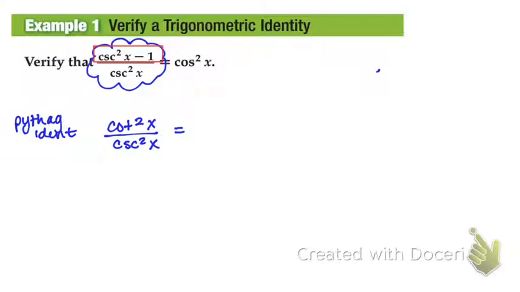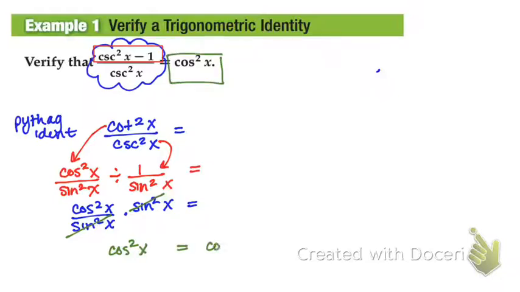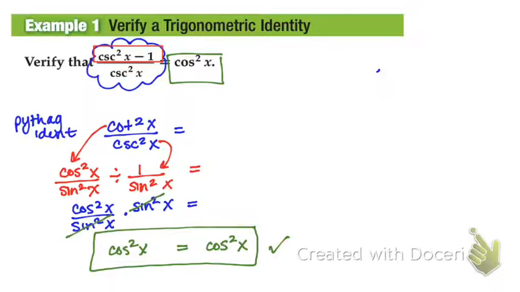Okay. And in the next part, I'm going to simplify cotangent squared x over cosecant x by rewriting cosecant as 1 over sine and rewriting cotangent as cosine over sine. So this guy becomes cosine squared x over sine squared x, and this guy becomes 1 over sine squared x. So this becomes cosine squared x over sine squared x times sine squared x. And now from here we're just going to have some algebraic simplifying. The sine squareds cancel out, and we're left with cosine squared x, which is exactly what we had on the right-hand side. And the last step of my proof should always show that the two sides are equal to each other. So I have cosine squared x on the left-hand side and cosine squared x on the right-hand side.